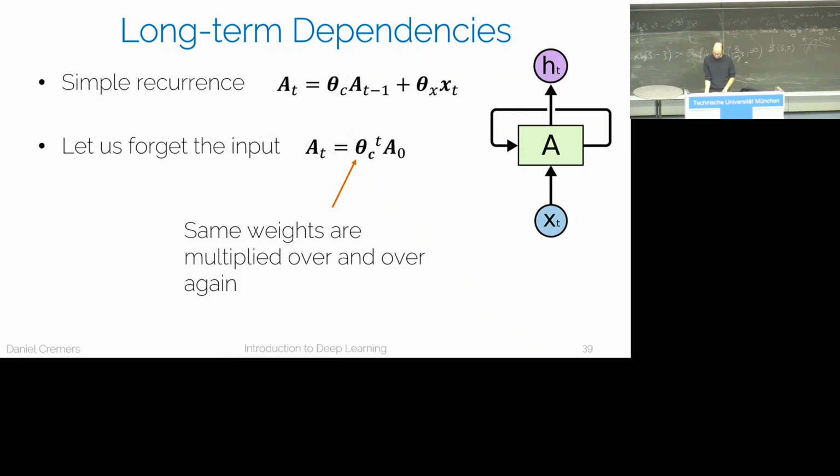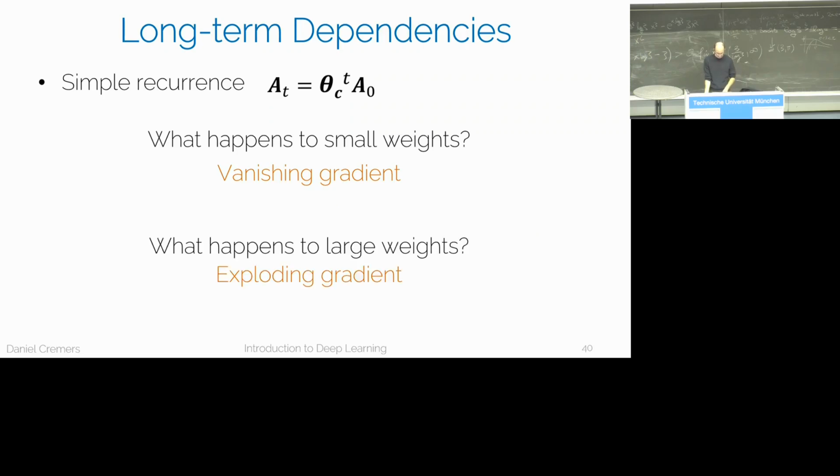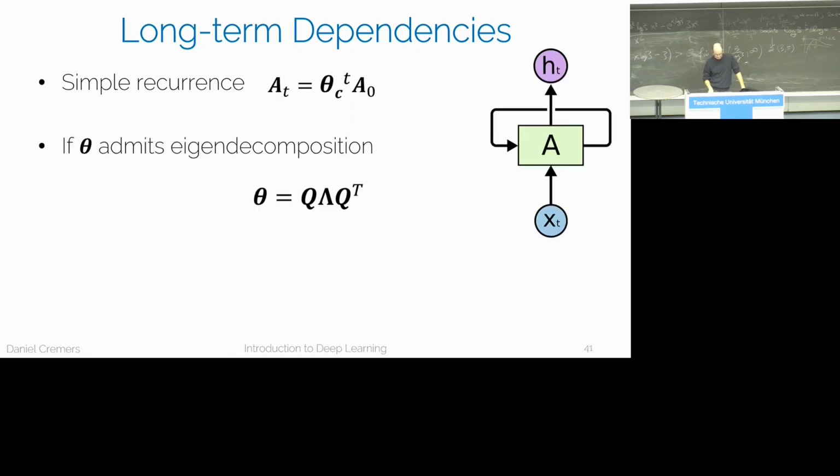And so this is the vanishing gradient that you see happening here. It's a big, big problem. And so if the weights are small, then this gets to 0. If the weights are large, then we have exploding gradients, which isn't much better, right? So there is a challenge. There are many ideas how to cope with that.